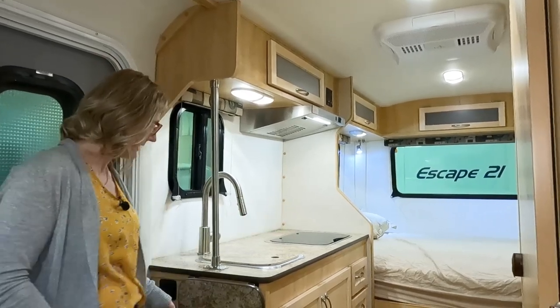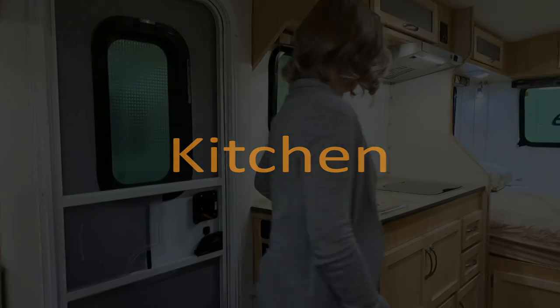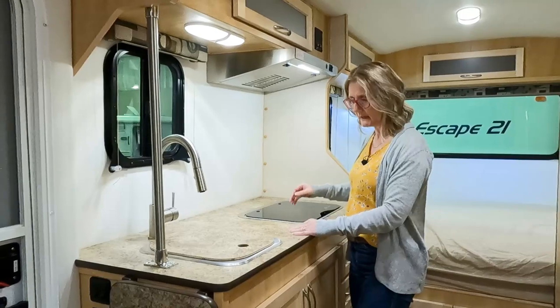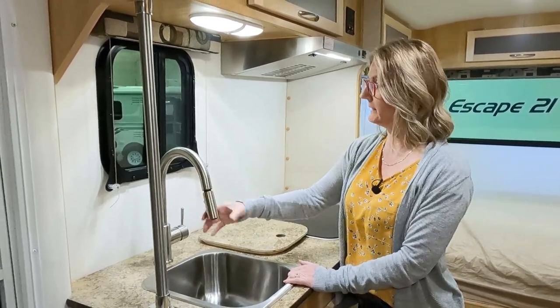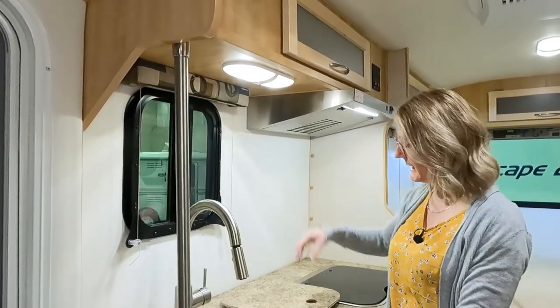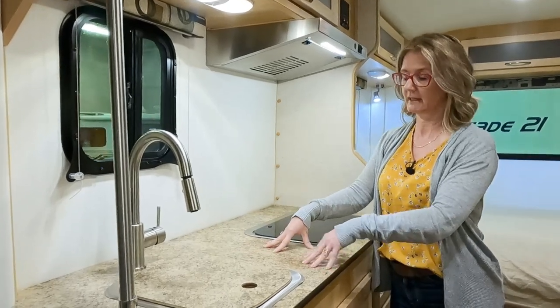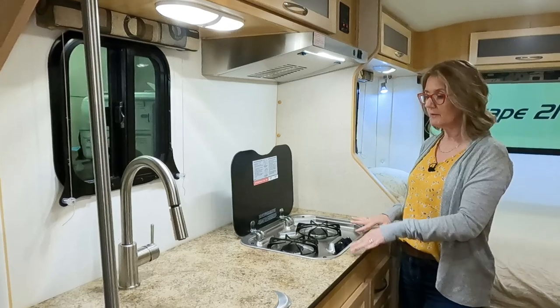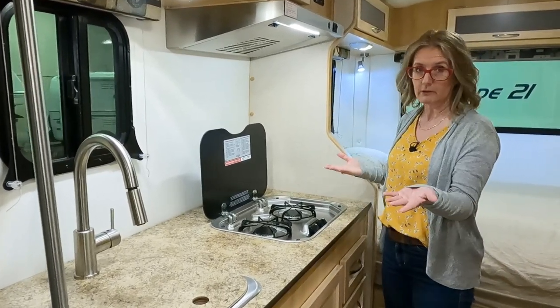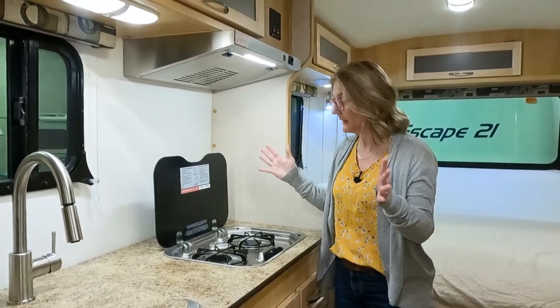Welcome to the Escape 19 — a small yet wonderful floor plan. Moving into the kitchen, you get a smaller countertop space and a single stainless sink with a gorgeous tap and nice sprayer. There's a kitchen window, some blinds and lighting. The countertop will need to be big enough for a drain rack and cutting. The standard stove has options to upgrade to bigger, though that would mean losing some cupboard space — you have to pick what's right for you. At Escape, that is a very doable customization.